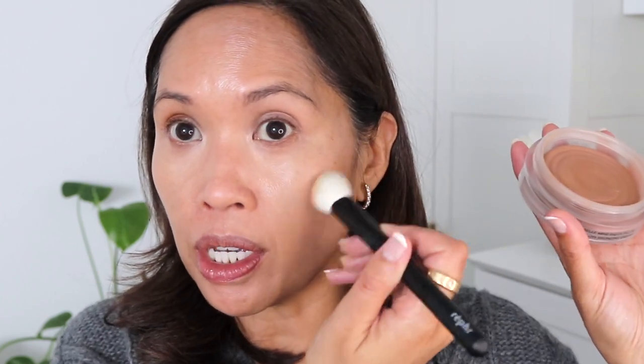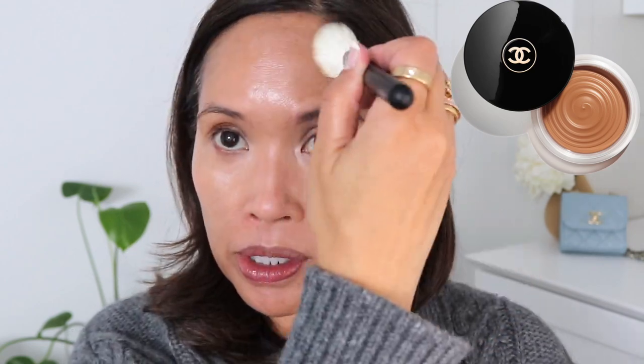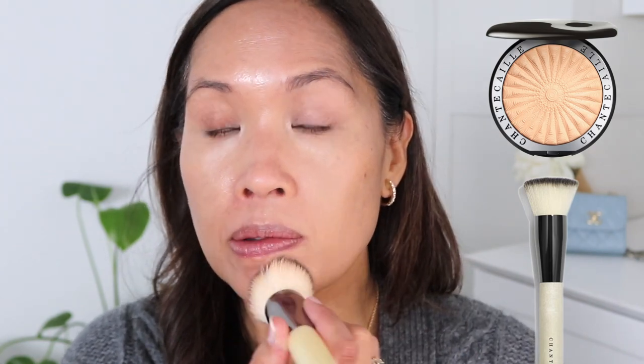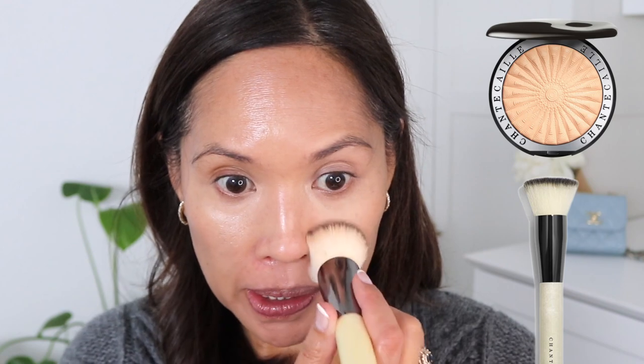Let's go ahead and add bronzer — I'm bronzing really quickly, just using the Chanel No. 392 Ruffer 04 brush, bronzing on both sides. This next one is something you see me do all the time: I take the Perfect Blur Powder and stamp it in the middle of my face, and right up on my brows. That's the only place I really apply powder. Big difference — that's why I powder, because of the way my face reflects light there.